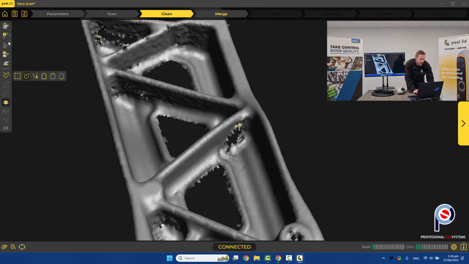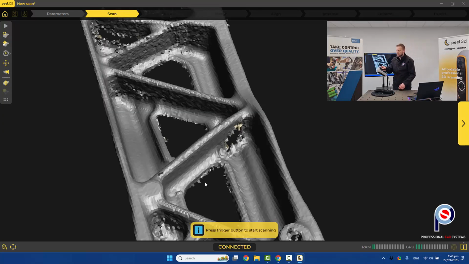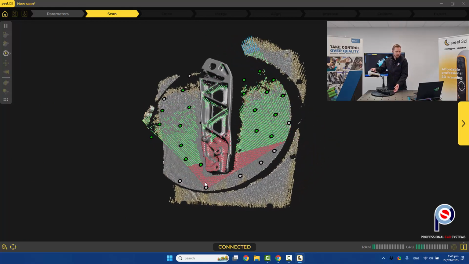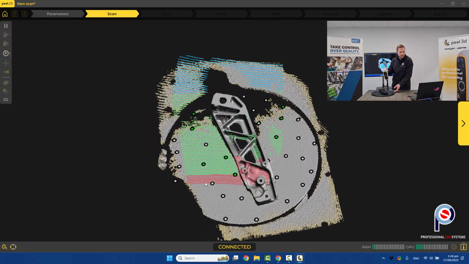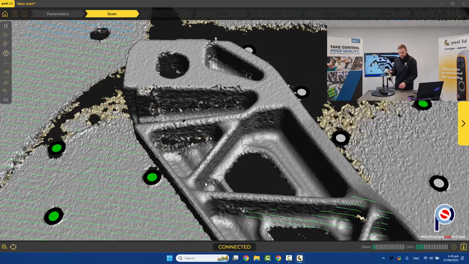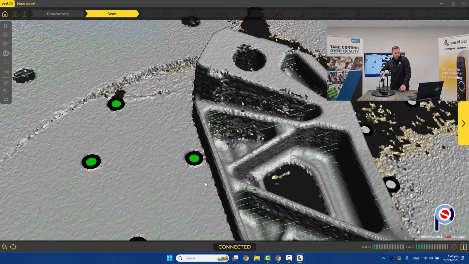So we can go and just hit the play button again, basically. So if we just go press play on the back of the scanner. Actually, sorry, I do need to go back one step. So you just go back to scan. It starts the scan again, and then you can resume. And it finds where to go straight away. So it's just about getting the right angles to make sure that you've got the part in all the right directions. And so I'm just trying to get into this space down here. And with the right angle, I should be able to get into there.